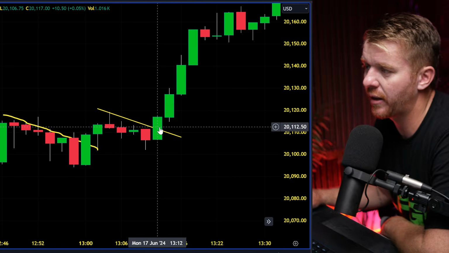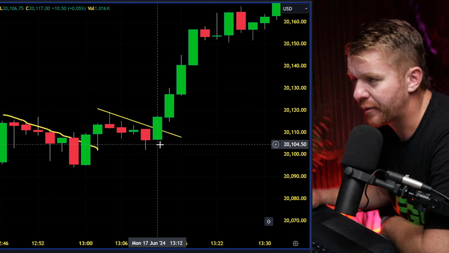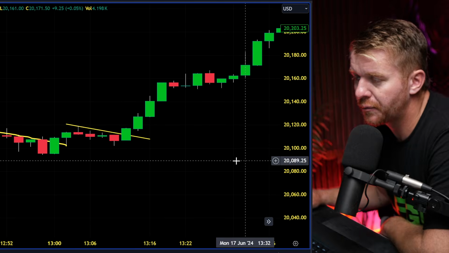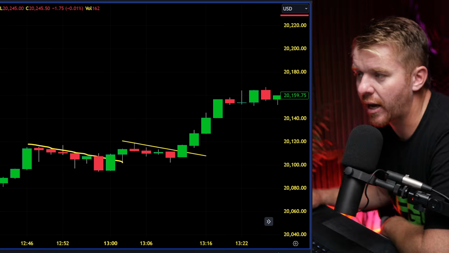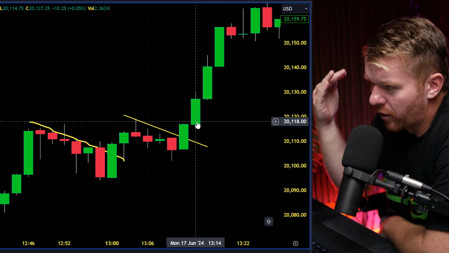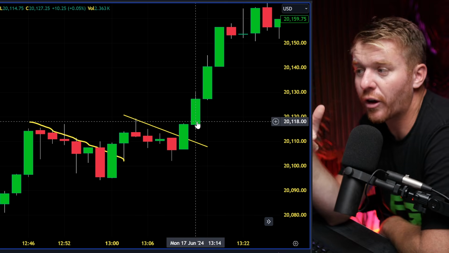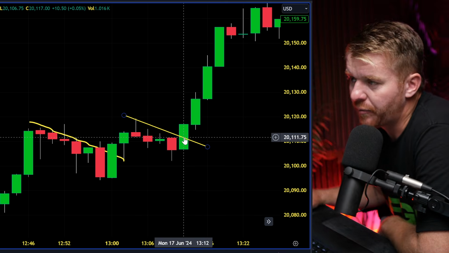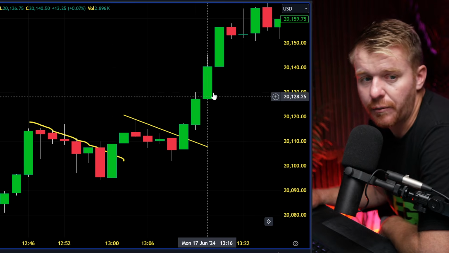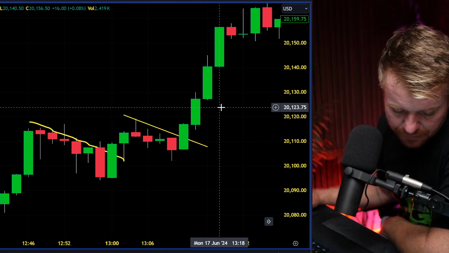Where's my stop at? If I'm getting long here at the 12s, my stop is basically below the low of this candle, right? The risk reward here is, like I said, looking for 10 points to the upside, and I'm risking 10 points. The nice thing is, the more of these setups that you enter with the idea of taking 10 points, you're going to get those trades where you enter here at the 11, and then it shows a lot of strength, and you're going to get 15 points. You're going to get 20 points. You're going to get 30 points.